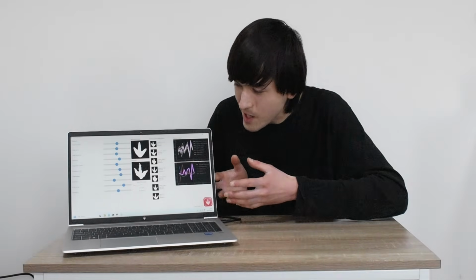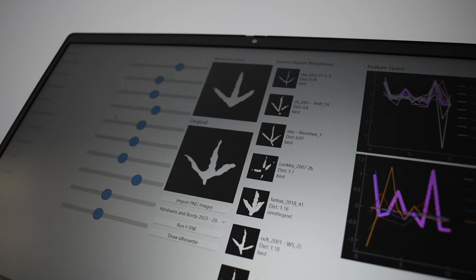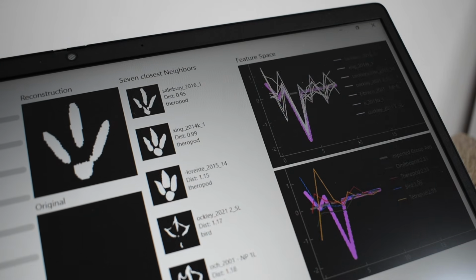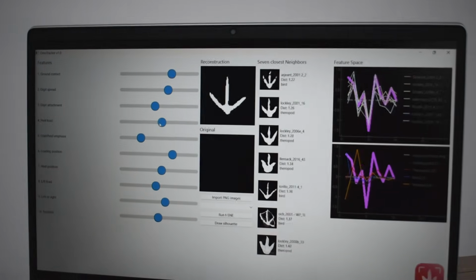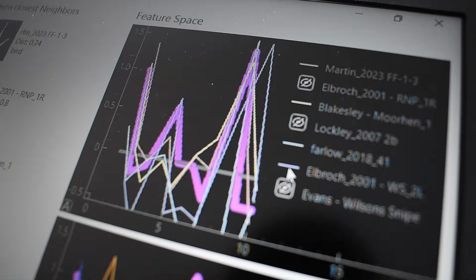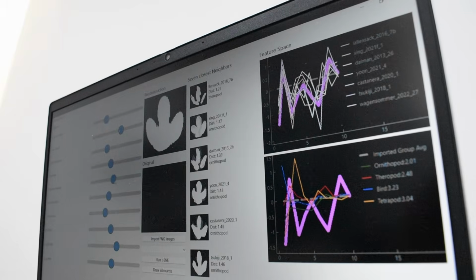As a young researcher, I'm really grateful to my colleagues, Steve, Paige, and of course, the lead app developer, Gregor, for giving me this opportunity to work on DinoTracker, this innovative thinking tool that I hope you'll be able to draw on to better understand the variables that affect the shape of both dinosaur and bird footprints through feature comparison. And the exciting thing about DinoTracker is that we're going to be continuing to develop it, adding more features that will allow you to make even better assertions on the footprints that you input into it.